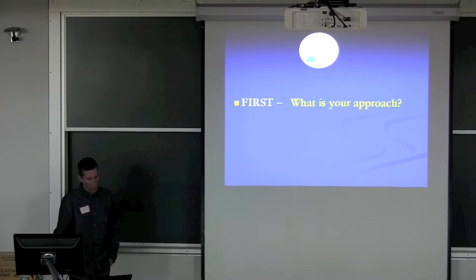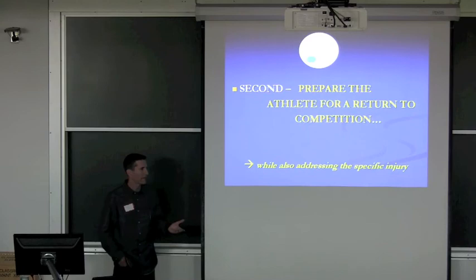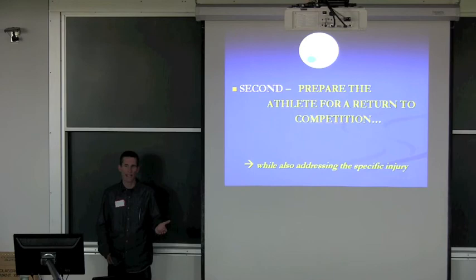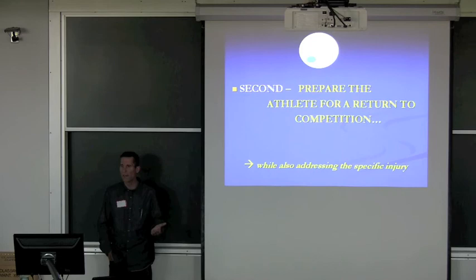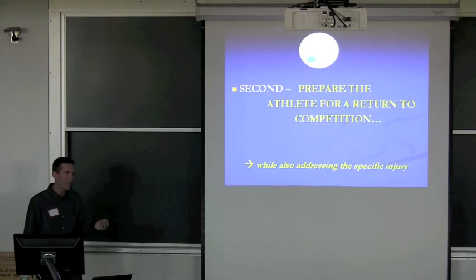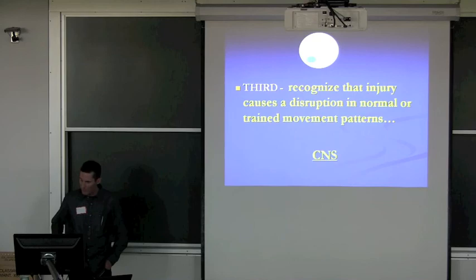When you look at planning these processes, what's your approach? Is it a small focus or a big picture? Get ready for competition. If you decide it's going to be four months to return, then around two and a half to three months the athlete should be flying. If they're performing really well by three months, they only need four weeks to prepare — so why are preseasons so long? We need more than four weeks to get an injured athlete back because they're detrained, going down different pathways, and they have to relearn things. We need more time training them, not less.